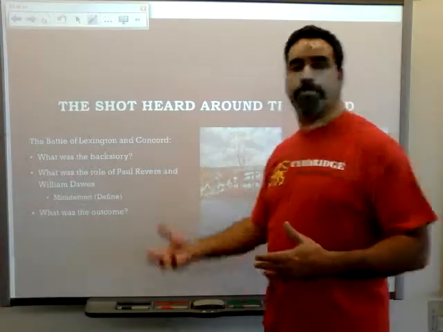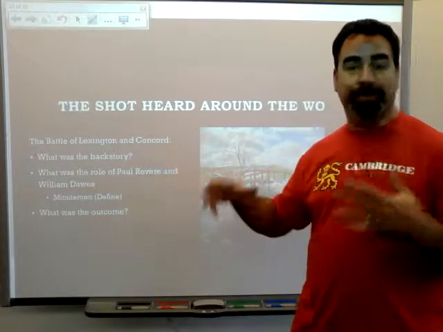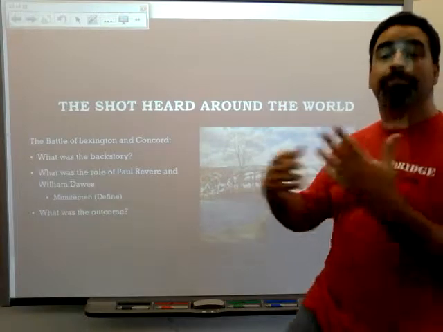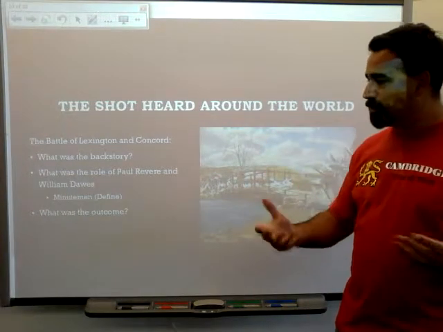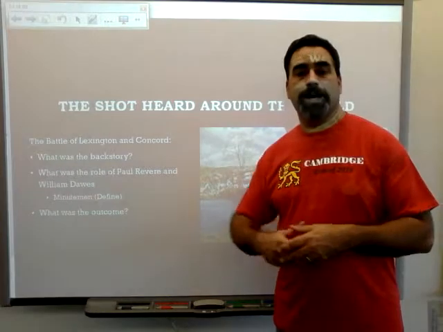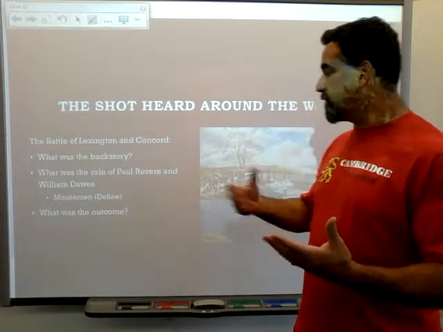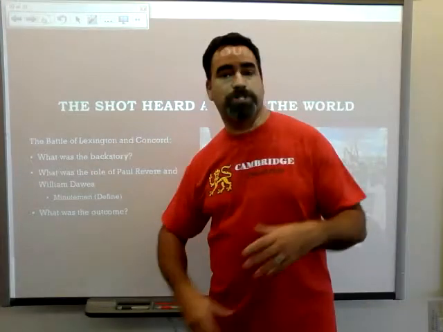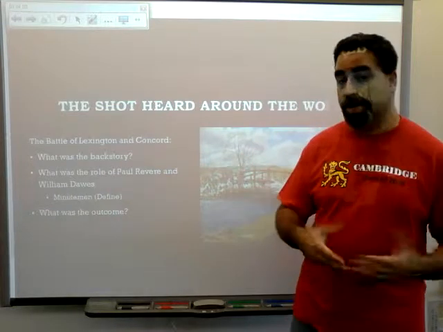Ironically, Paul Revere didn't get very far. He ends up getting arrested by the British. It was actually William Dawes who completed the task. But either way, as British soldiers were working their way to Concord, the American countryside had been riled up, and a militia had gathered in Lexington to stop the British from moving on.